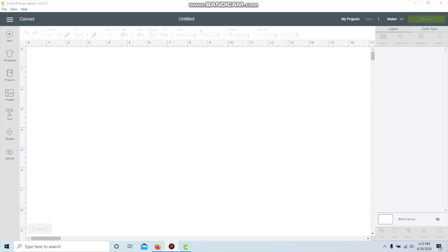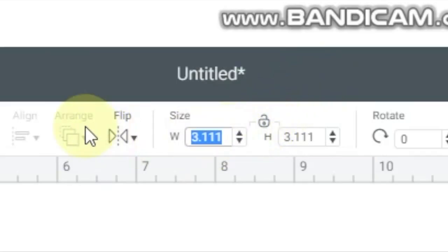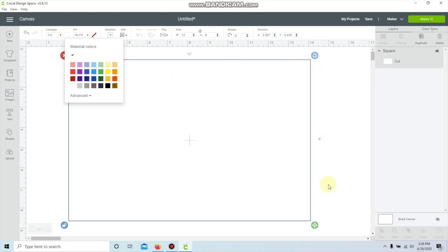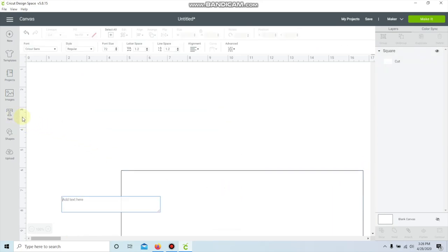So this next part is gonna be a lot easier. I'm in Design Space and I just need to write in my text to make my vinyl decal for my sign. The first thing I'm going to do is click on Shapes and click on a square. I'm gonna change the width and height to 12 by 8 — I'll click the unlock box and change it. The reason I did this is so I can see how large my board is, making it much easier to center and size my words for this sign. I'm gonna change the color to white so this gives me a black outline, which is much better.